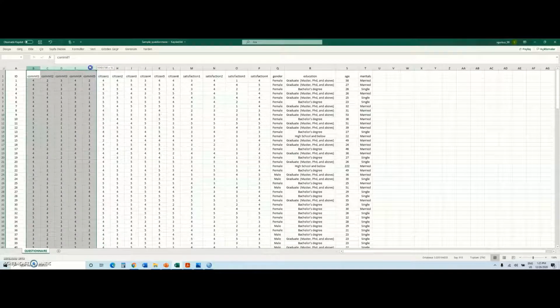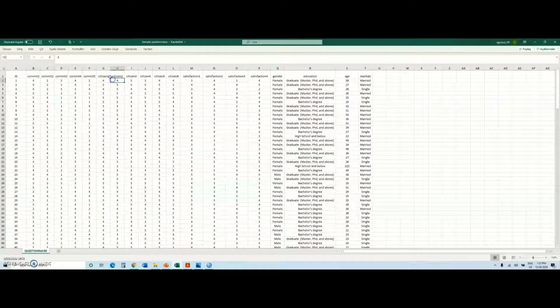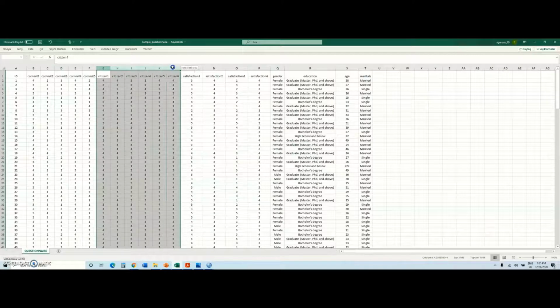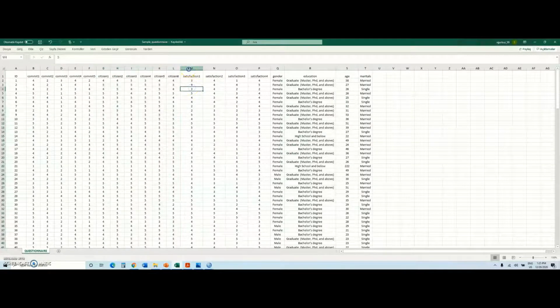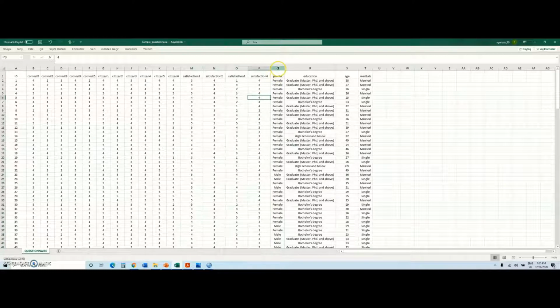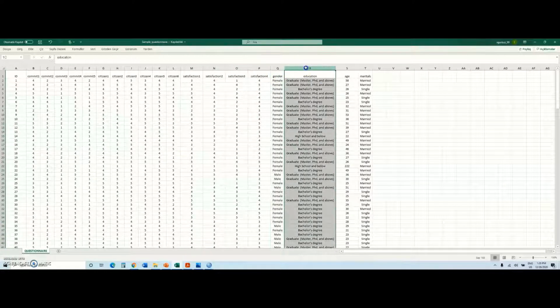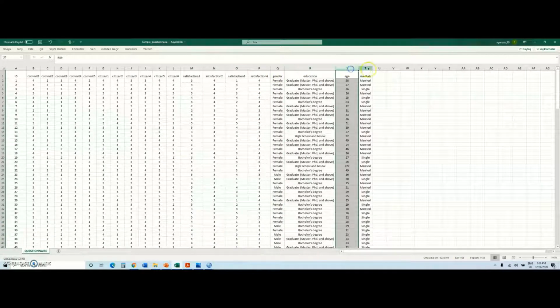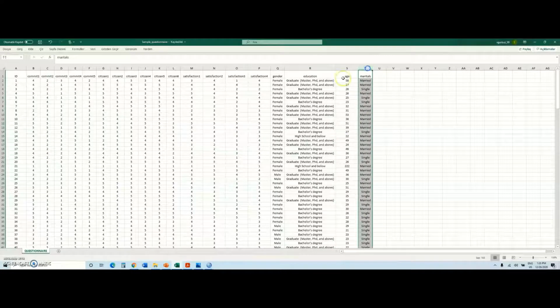The first 5 columns are about the commitment scale, the following 6 items are about citizenship behavior, and the remaining 4 items are about the job satisfaction scale. And also I have a gender variable, education, age, and marital status.